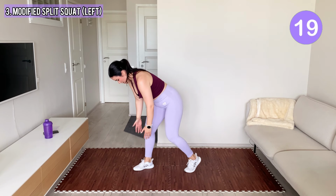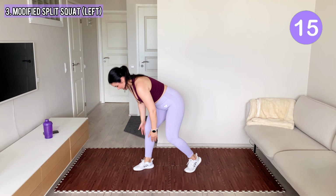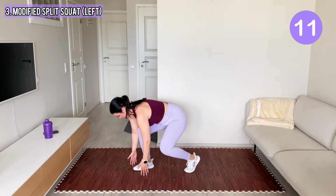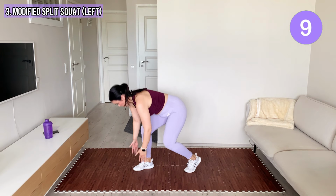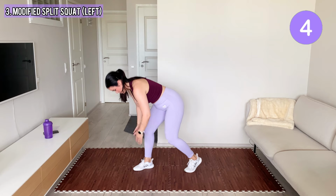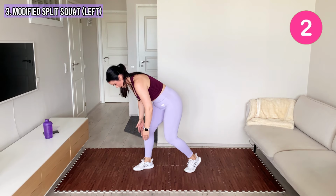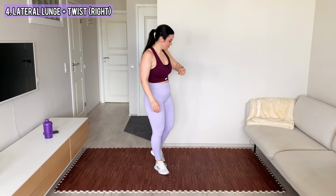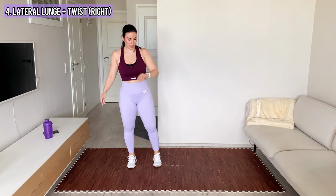Form. Come on now. We can do this. Not long to go. Last one. Awesome. Now the lateral lunge and twist. Let's go.